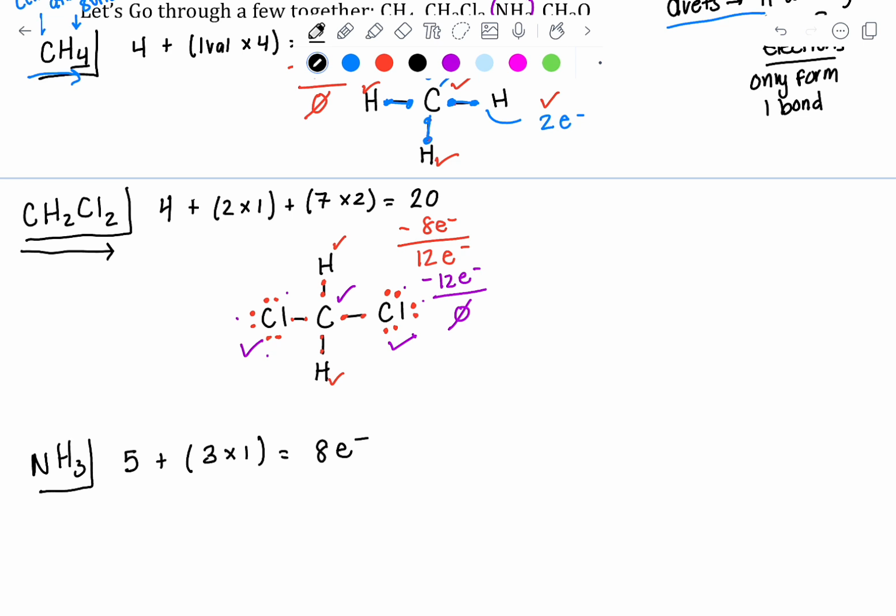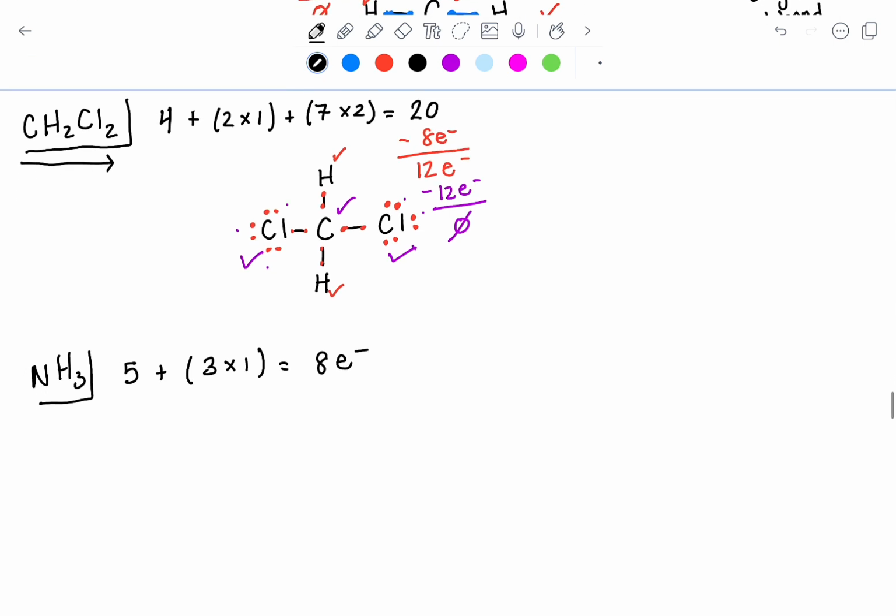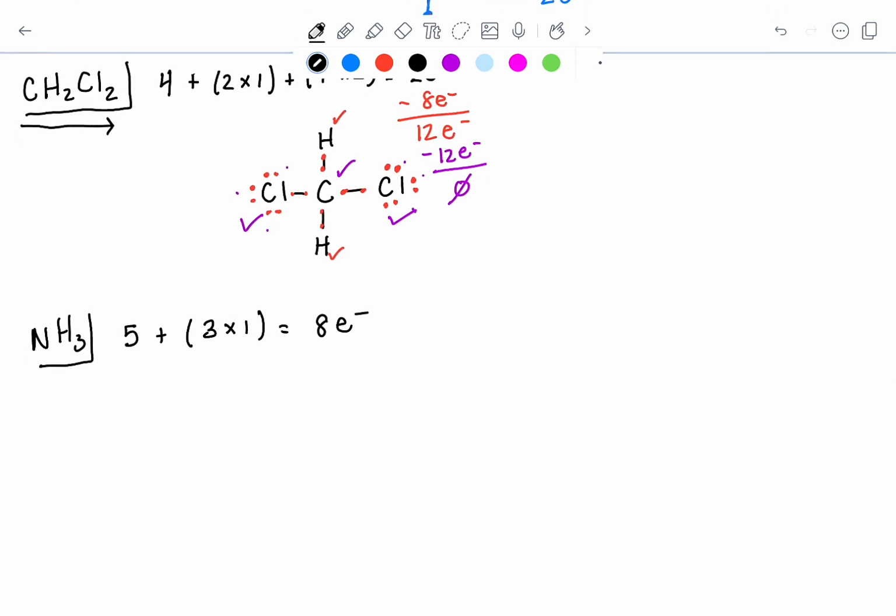So that's step 1. Step 2 was our skeletal structure. We put our central atom and put our surrounding atoms around it. So our central atom is nitrogen, and the surrounding atoms are hydrogen. Those 3 hydrogen. I don't have any more hydrogen. So even though we treat it like a box, if I don't have enough to go around, that's fine. I'm putting it on 3 of the 4 sides. Okay. So then I connect my surrounding atoms to my central atom with bonds.